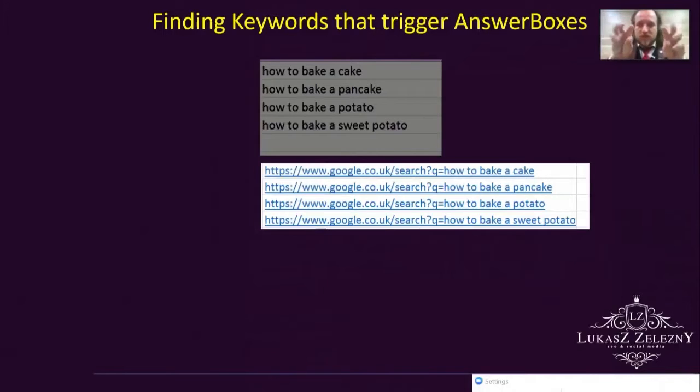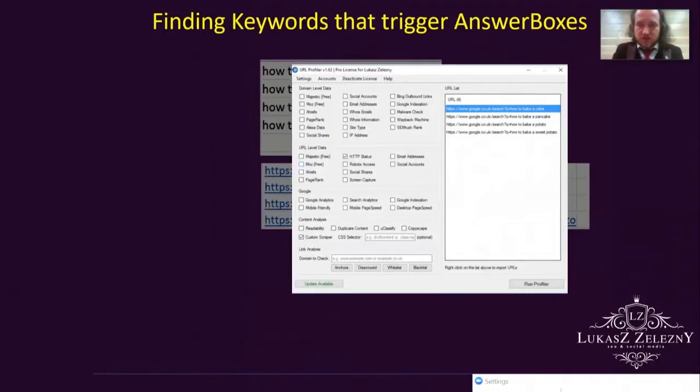Then I took these keywords and I converted them into a link that is opening a specific search page on Google. So it's google.co.uk/search?q= and then the keyword. And when I had these URLs, I just put them into URL Profiler. Again, I believe lots of you may use URL Profiler already. And I ticked, on the bottom, custom scraper.